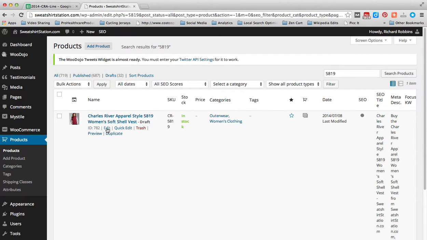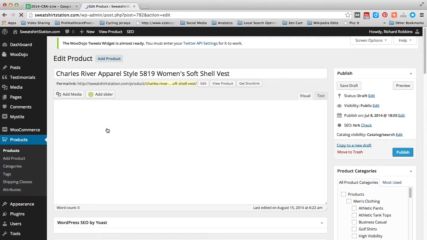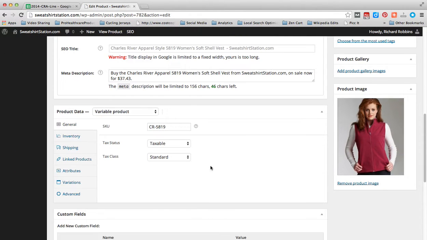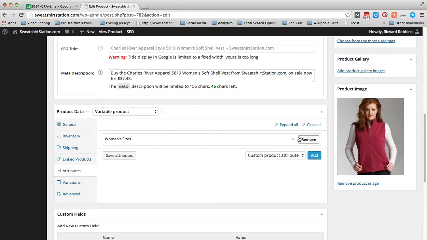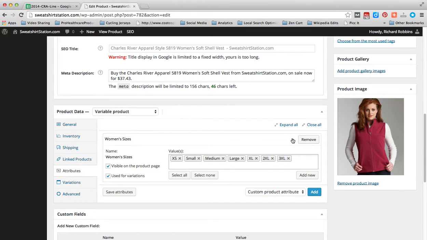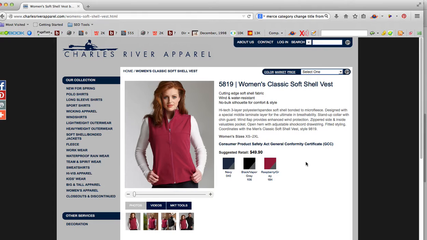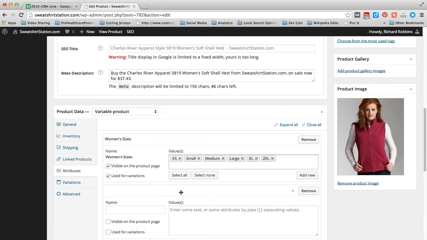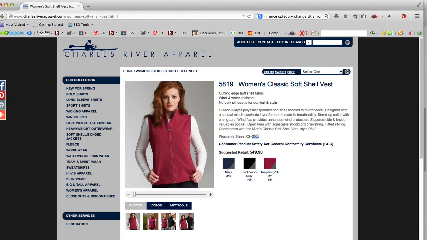You can see it's a draft because it doesn't have any attributes associated with it, even though it's a variable product. So what I need to do first is I need to go in and add some attributes. It looks like women's sizes have already been added up through 3XL, and it looks like it only should go up to 2XL, so I'm just going to delete that one. Then I'm gonna add a custom attribute, which will be for the color.